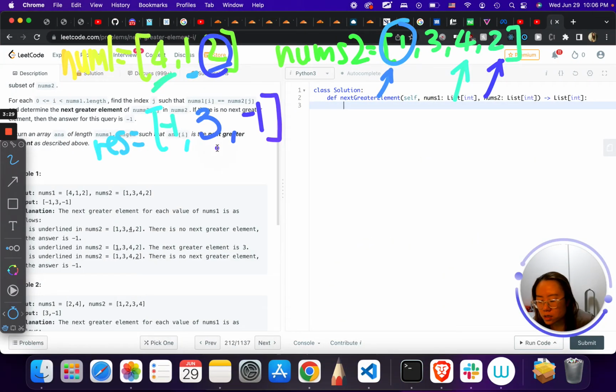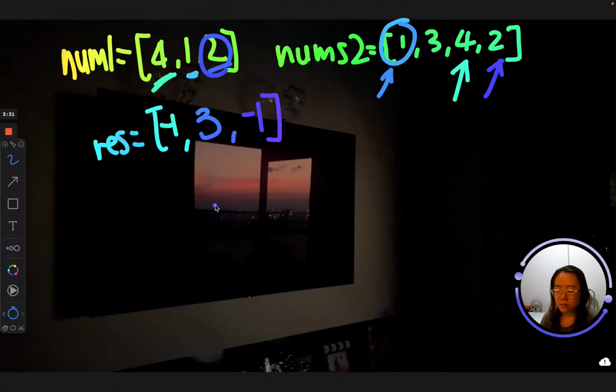Let's check our answer. Okay, looks correct. So how can we solve this? We are going to construct a dictionary where we traverse through nums2 once to figure out the pairings for each of the numbers in nums2.